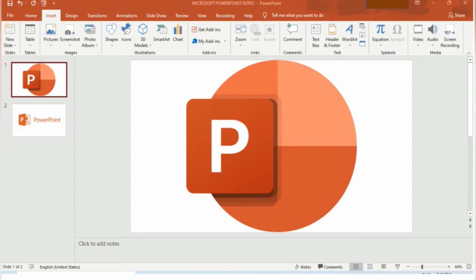Prepare, to prepare the presentation for distribution. Send, to send a copy of the presentation to others. Publish, to distribute the presentation to others. And the last one is Close, to close the PowerPoint presentation. The next main feature is the Quick Access Toolbar.